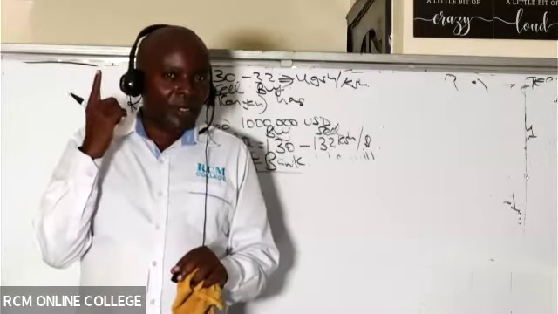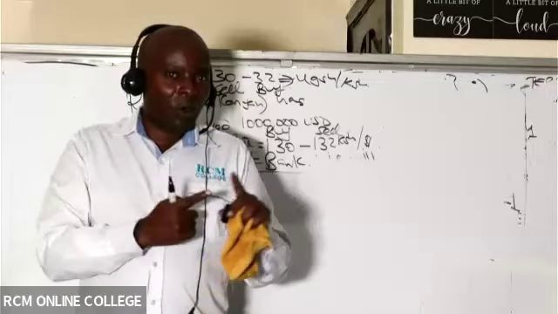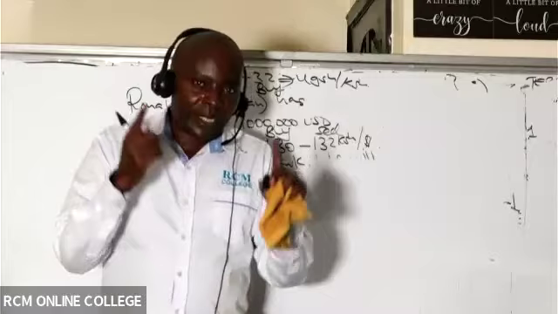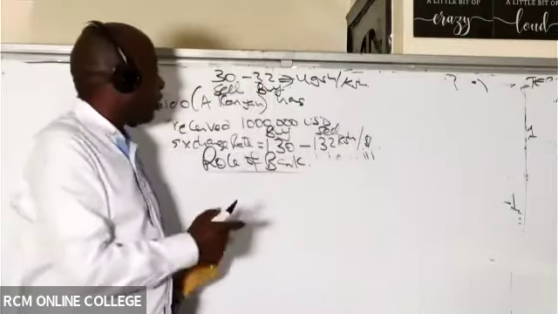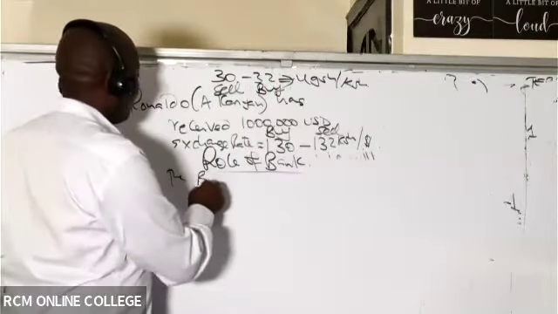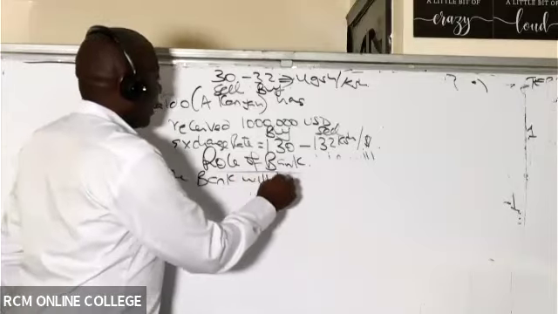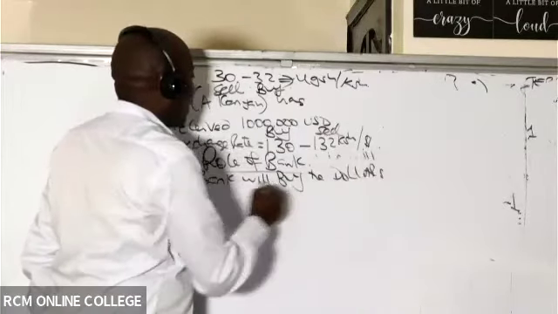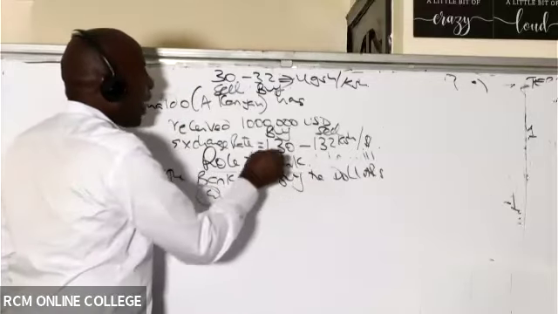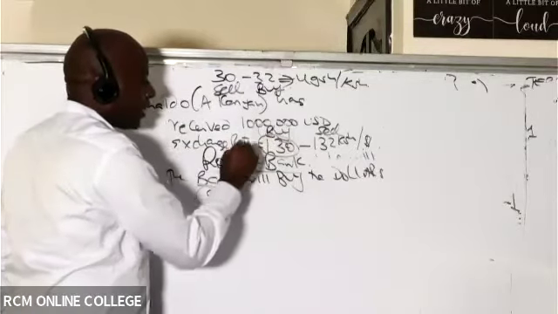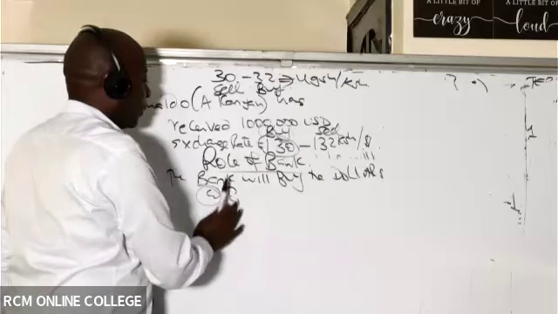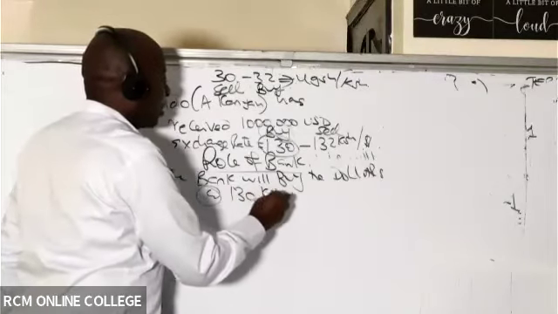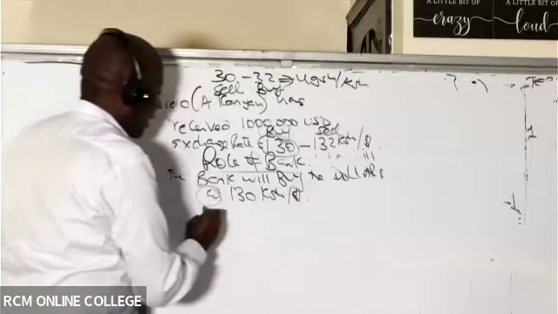I can see Ronald selling to them the dollars. So the bank will buy the dollars. You must be able to visualize. So the bank will buy the dollars at what rate? At 130, because 130 is the buying. Will buy the dollars at 130 Kenya shillings per dollar. Then go ahead and exchange.